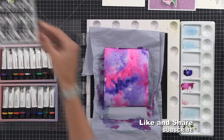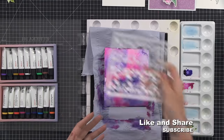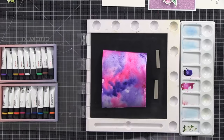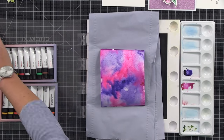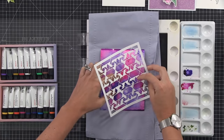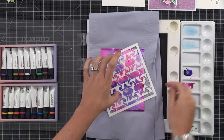So what I'm going to do is the stencil. I have a stencil here from the collection we launched last week on TV, on Friday, sorry. I'll just move this one out of the way and get a clean one. I like to keep it clean. And then I'm just going to take the stencil and pop it on, just random, it's going to have no formation. I'm just going to pop the stencil on top like so.